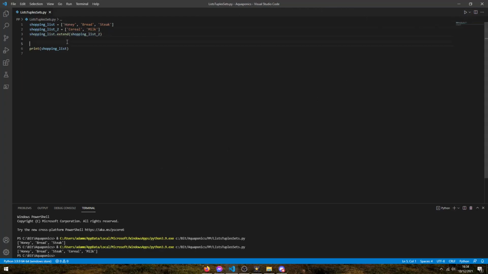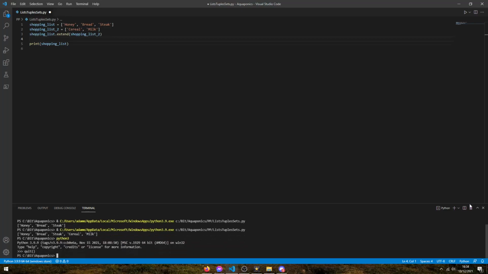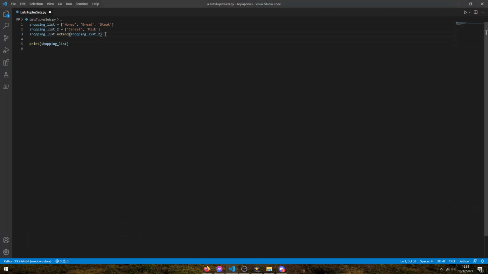There you go. I don't know what happened there. I just hit the trash can and reran it. I think what happened was I'm in PowerShell mode when I'm running these, and it runs this as Python. Then somehow I got into Python mode, which you can either reset this console, or another way to get out of it is just by typing quit with double parentheses, and then that quits out of it as well. Anyways, let's get back to it.